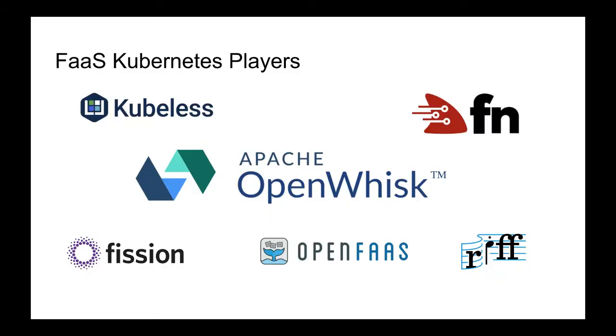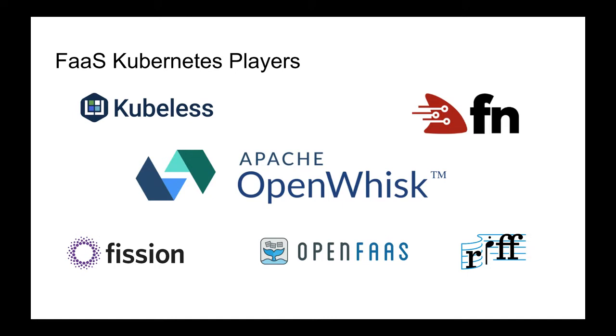Now, there are numerous players in the function as a service space, okay? There's many more than this. These are just the ones I've been interested in and looked at recently. You can see Project Riff coming out of the Pivotal team, Spring team, Fn Project coming from the Oracle team, OpenFaaS also coming out of the VMware team, and VMware seems to have like 3 or 4 of these things over there. So some players have more than one option in the space.